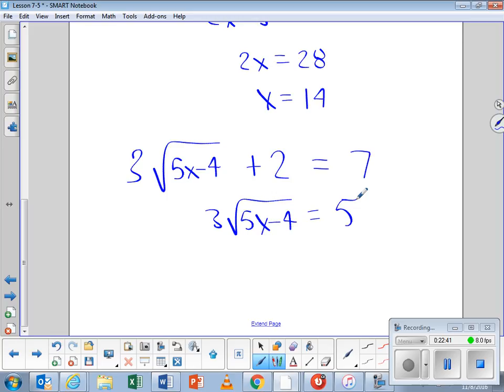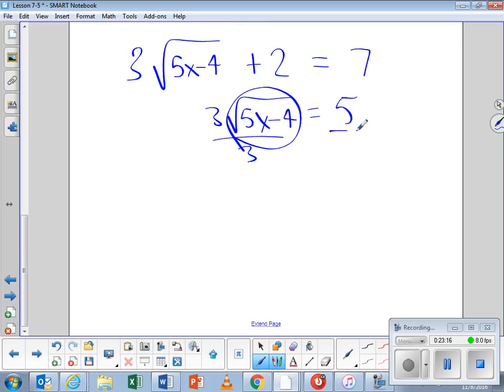Chase, can you tell me what should I do next? Do we have the square root all by itself? No. Now, what's in the way of having that, Chase? Listen to Alana. She's trying to shout it out. What's in the way of having this square root all by itself? The 3. What are they doing with the 3 and the square root? Multiplying, and how do we undo multiply? We divide. Probably what's confusing to you here is the fact that I picked a number that's not very nice.